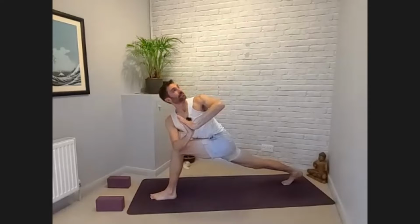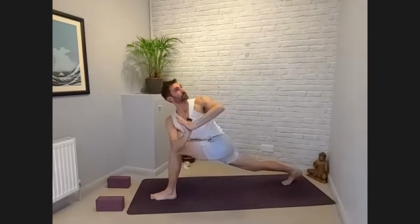Slow, steady breaths. And just appreciate this is wobbly for everyone. You're not the only one who's feeling wobbly. For the last breath cycle, you could try to rotate just a little bit more.